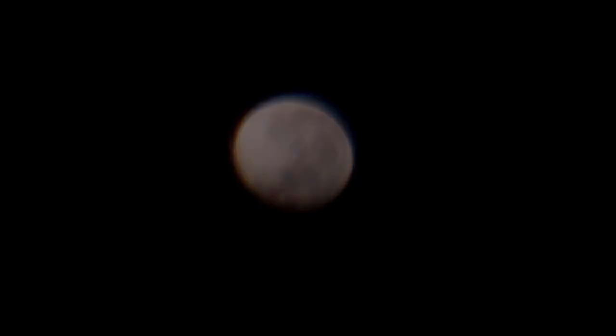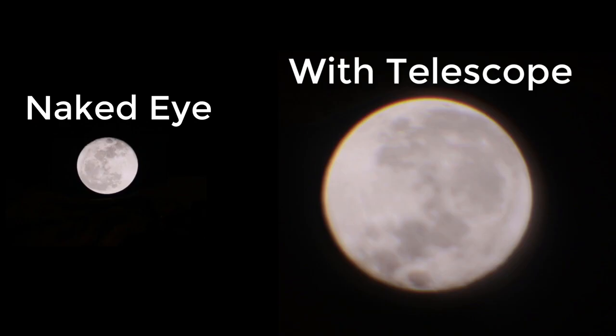So I took a couple of pictures. Here it is without the telescope, and here with the telescope. You can clearly see this is a little bit more magnified compared to what we had before. Now, obviously the image is blurred because of many reasons. First of all, the lenses that I'm using are not ideal. They're bad lenses. There's a lot of distortion in them, and that's why it's not very clear. And more importantly, I'm holding the objective lens and the eyepiece and the camera with my hand, so it's extremely difficult to position them. But hopefully, this demo could at least show you in principle how a telescope works.